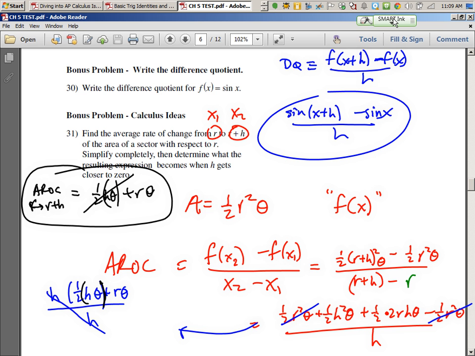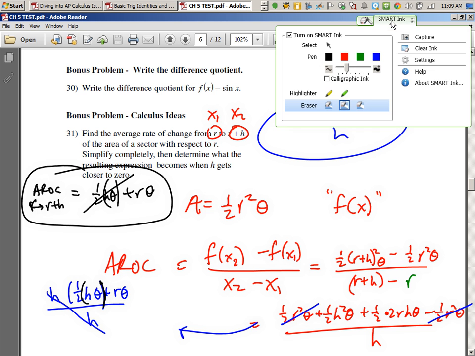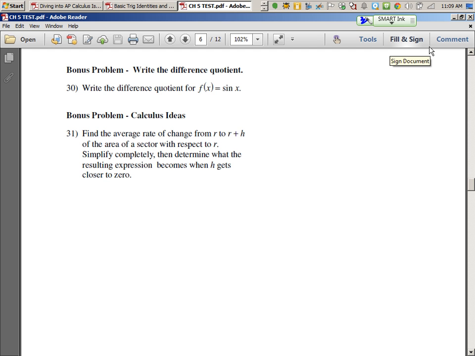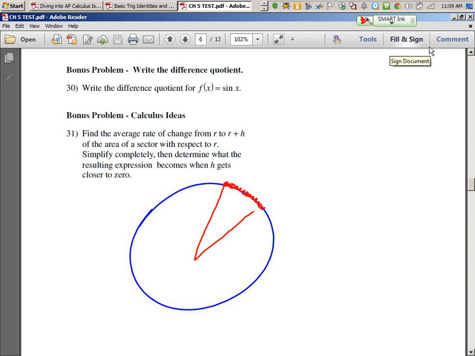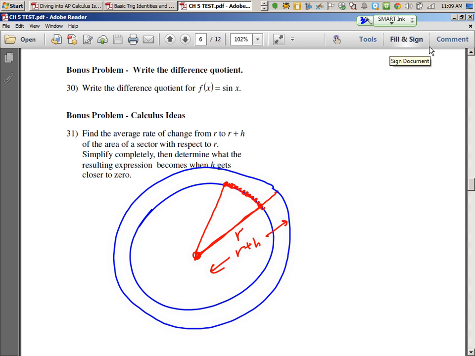Okay, so let me just show you what this means real quick, since we're done. Imagine a circle. Imagine an arc on a circle. Let's say this little piece. Imagine the sector. Okay? And imagine growing the radius just a hair. So now it's r plus a hair. The circle, of course, would grow just a hair. And, of course, the arc length would grow just a hair. Right?